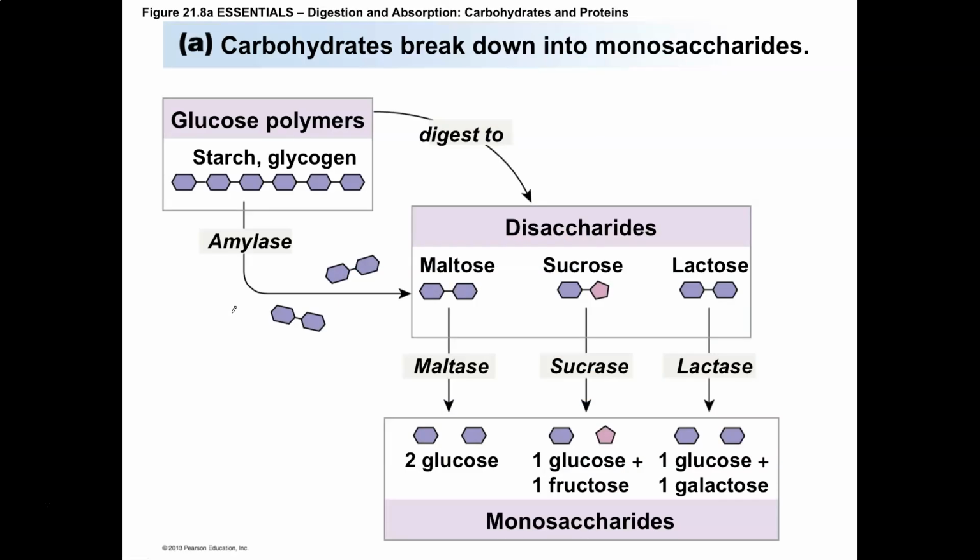So in carbohydrate digestion and absorption, we're trying to take the large polymers, so things like starches and glycogen, and we want to be able to digest those down into smaller structures. Ideally, you want to get all the way down into the monosaccharide structure. So we're going to take the polysaccharides and digest them down into disaccharides, and then eventually down into monosaccharides, single individual monomers. About half of our calories that we ingest actually come from carbohydrates.